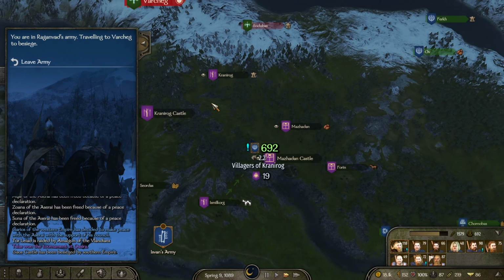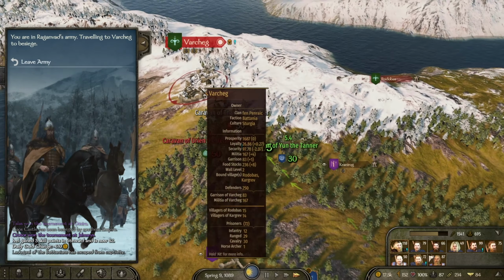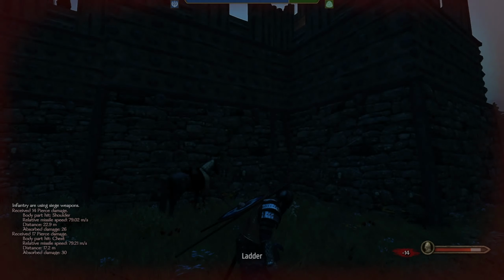I think we are going to take our capital back. So this is going to be good. Let's fast forward it till we get there. How many defenders are there? We've got 250 defenders. We've not done a battle for a while, especially attacking a siege. So let's attack it. Oh, damn it.